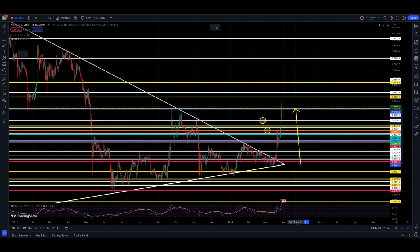If it goes lower, that's fine. Gives me a cheaper area to buy. But just be prepared for the worst case scenario and the best case scenario. But everybody's looking left when you should be looking right, and they actually crush the market and shake people out. And then they do the opposite. They reverse it and send it higher. But so far, we're just getting that upside breakout.